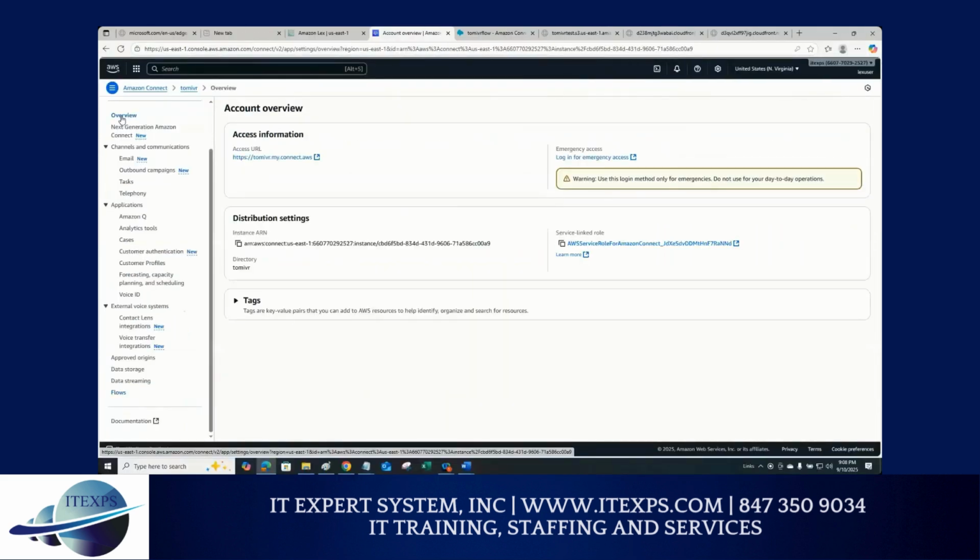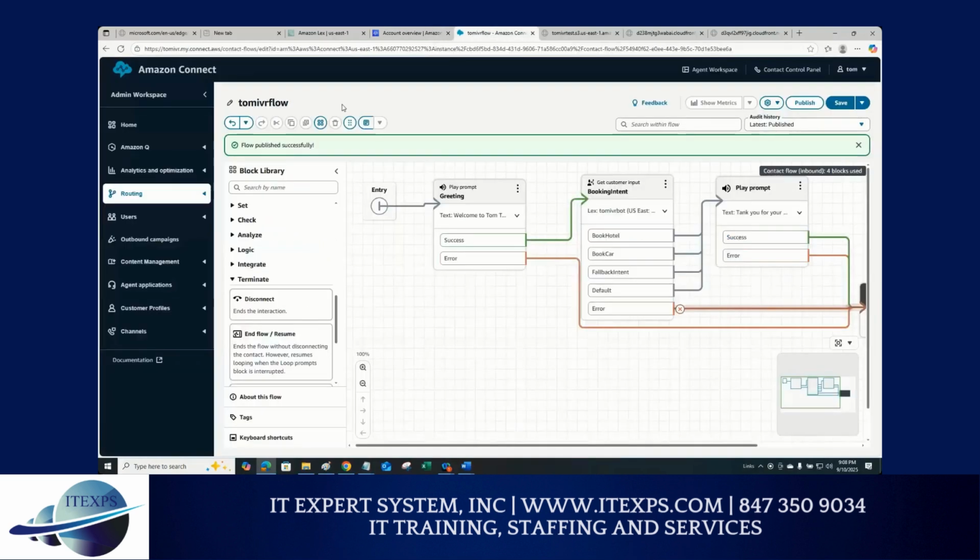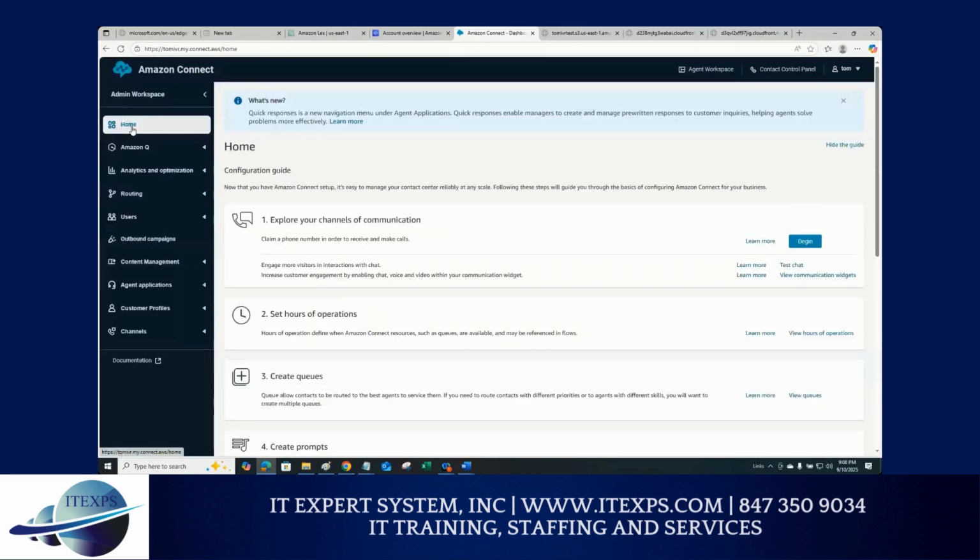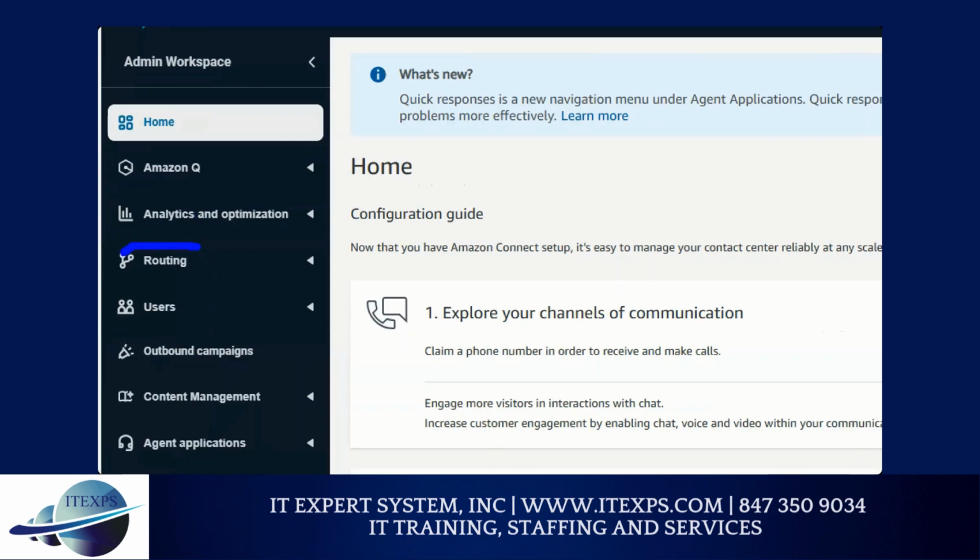Now, so far, one second, I'm missing one step. Give me a second. I'm not seeing that step here. So let me go back to the logged in home. Yeah, this one, my mistake. Wherever the flow is, there's a home button. Click on that home button. Yeah, like this. We did a home flow here, and then we click on home.